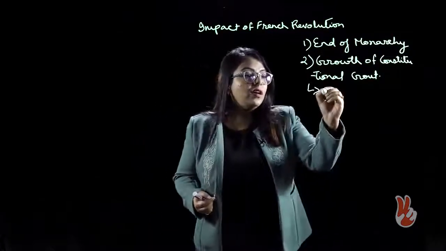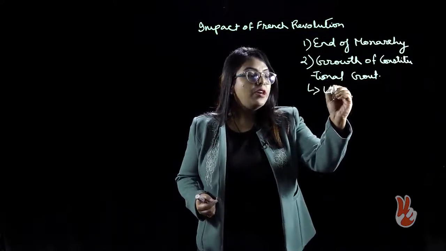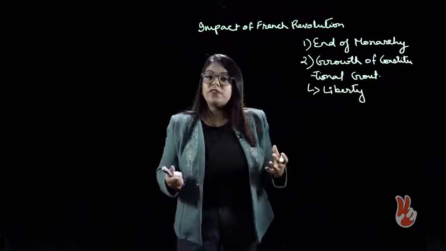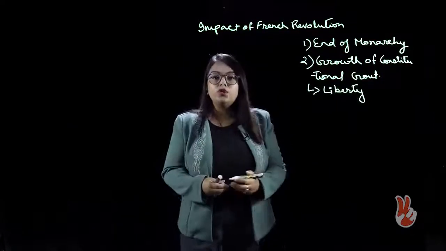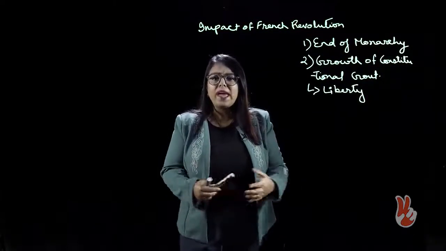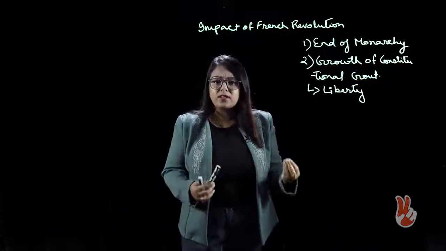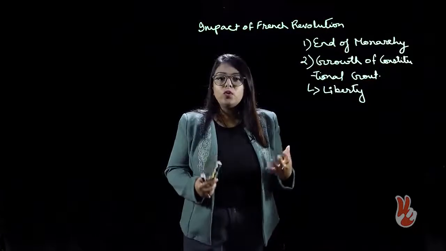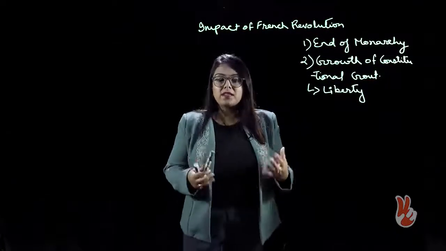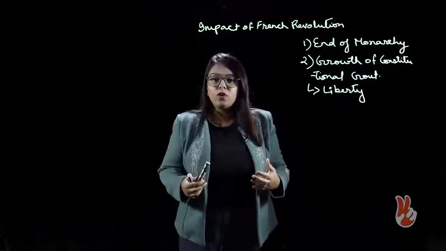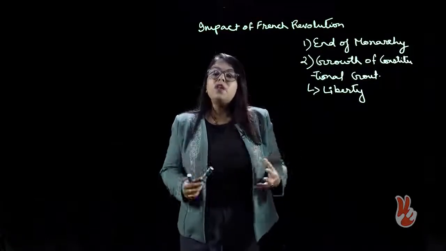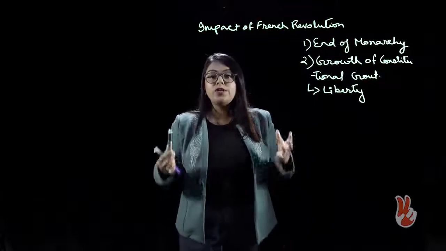First of all, liberty of the people was something which was achieved after French Revolution. No more people had to pay undue taxes to the monarchs and the noble classes. No more they had to work as a serf in the field of the nobles, or they no more had to pay tax to the church. People were given opportunity to grow.